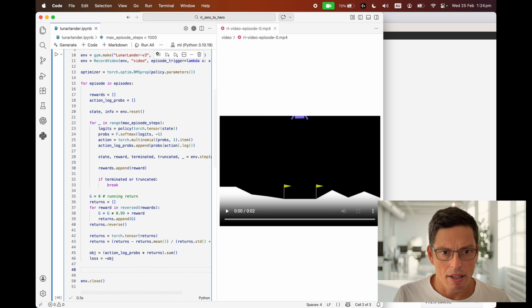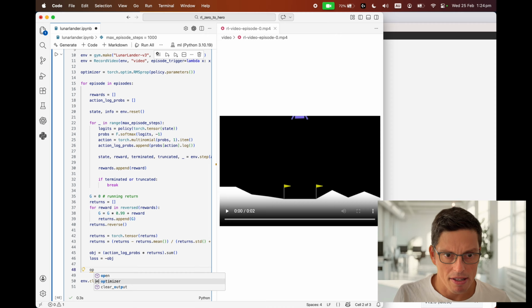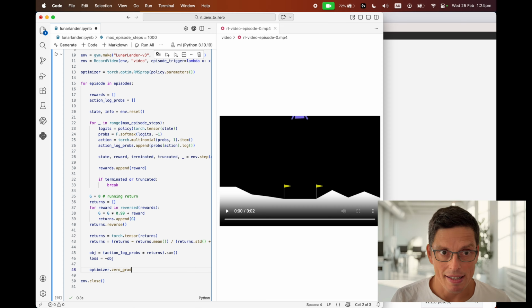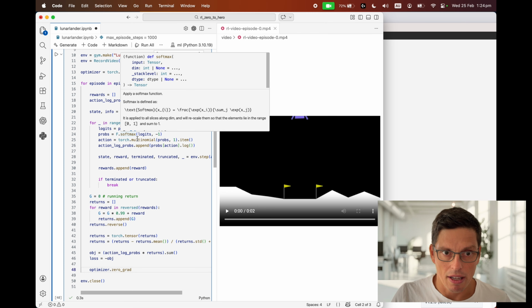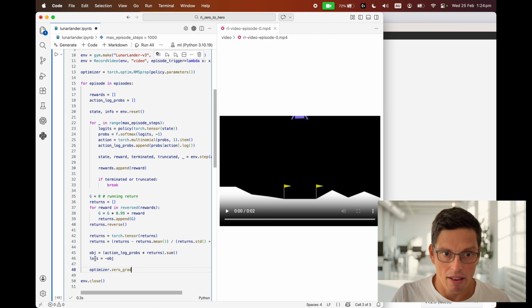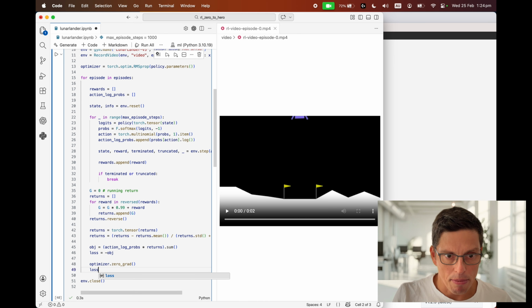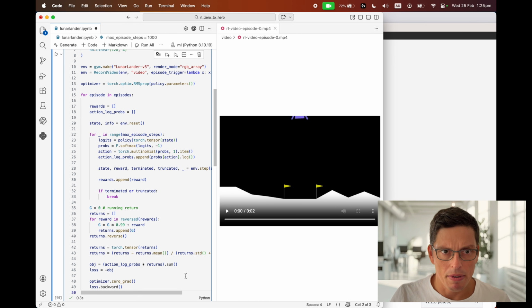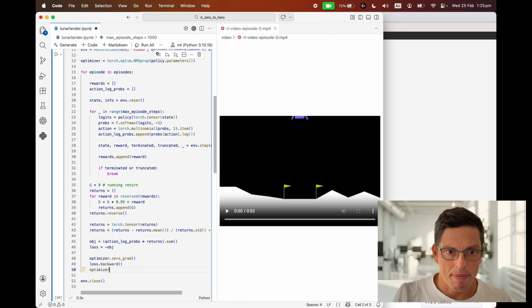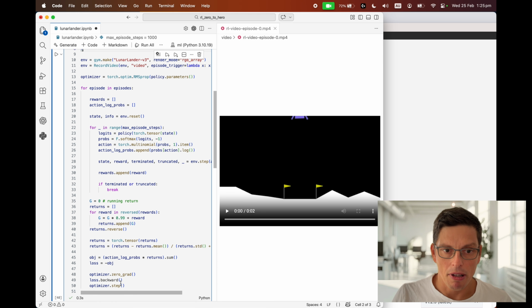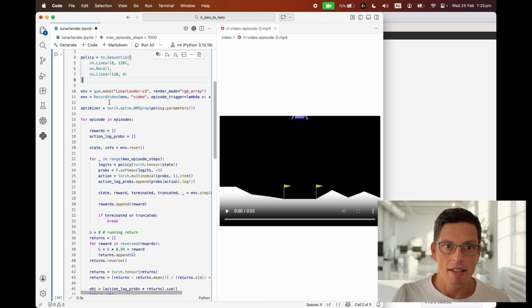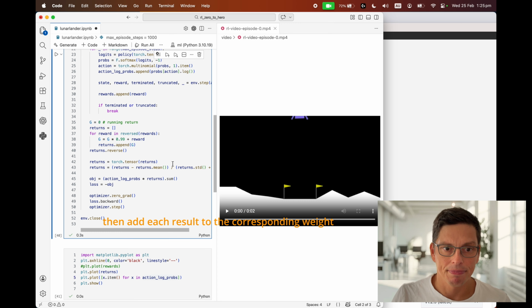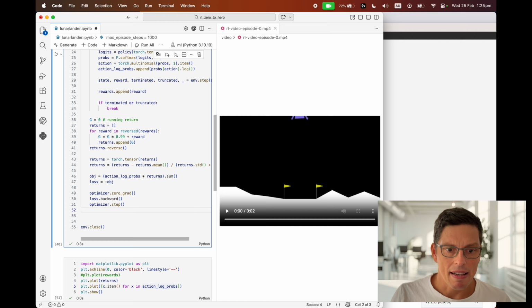Okay, so all we need to do here is zero out the optimizer. So optimizer is going to zero the grads across the policy and the softmax and everything that we do all the way up to the loss. Then we're going to do a backpropagate, and what we're going to do next is step. What it does, it's going to multiply the negative learning rate with the gradient plus apply the scale of the RMSprop. So if you run this, it should work, but let's have a bit of feedback.